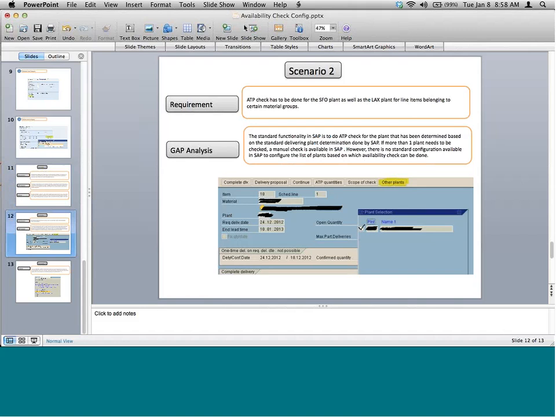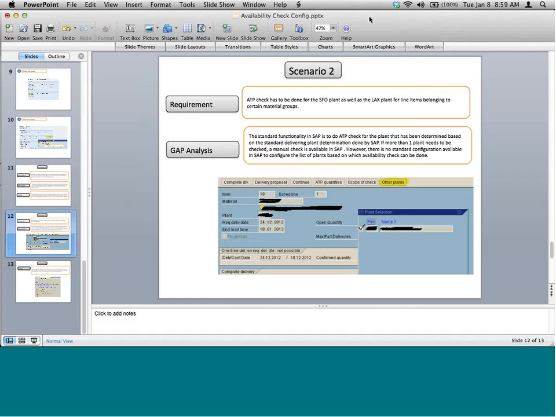Any product example you can say where you are going to turn off the availability check at the schedule line level or delivery item level? Any product example. Why would you turn it off? Service, right? Okay. Then you turn it off. Or MTO, take MTO. Do you want availability check? No, right? Make to orders. Okay. Or fixed capacity plans. These are all scenarios where you don't need to do availability check. You can turn it off.